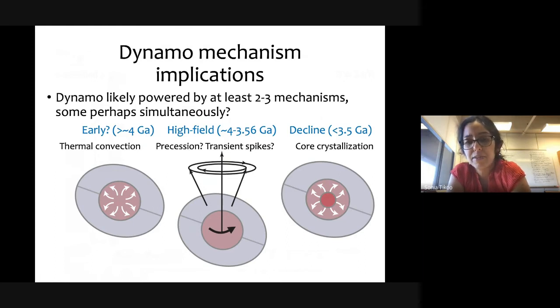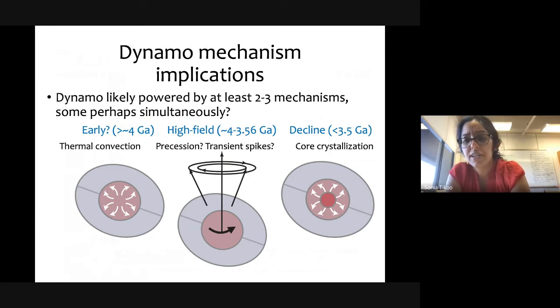The alternative possibility is maybe those high paleointensity values are biased and they're only representing transient spikes in the lunar field intensity. And if it's the latter case, then maybe we can fall back on the convective dynamo mechanisms, and maybe just some transient episodes where, due to mantle convection patterns or something, you could have little intervals of cooling at the core-mantle boundary that's more intense, and you could have more rapid heat loss for transient spikes. So that's something that we're discussing for that period of lunar history.